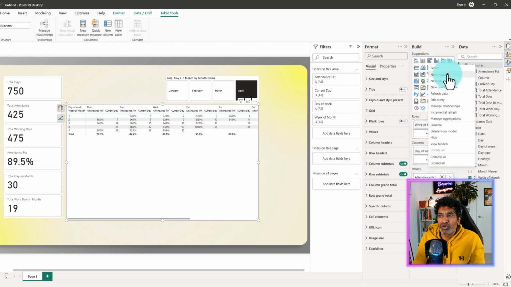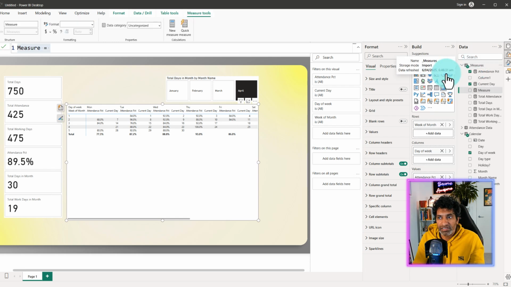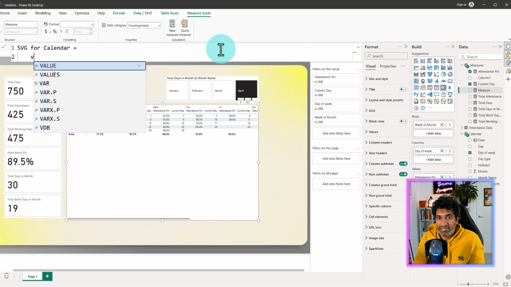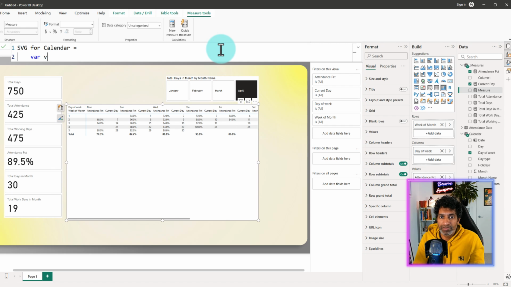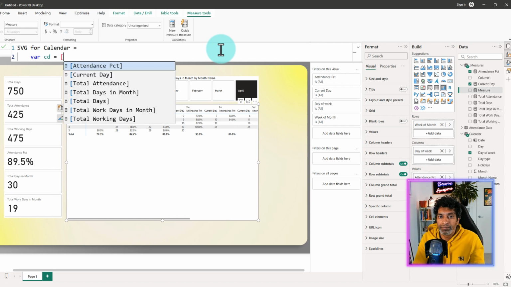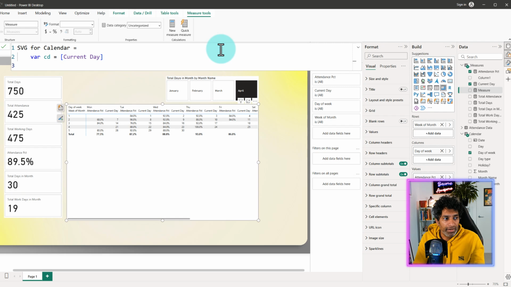We'll right click, new measure, and this would be SVG for calendar. And we'll declare some variables where CD stands for current day, and attendance percentage is attendance percentage.